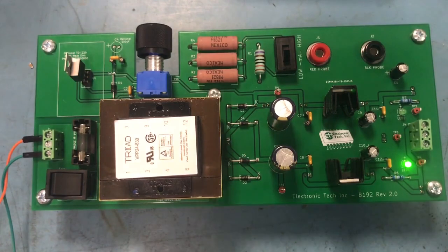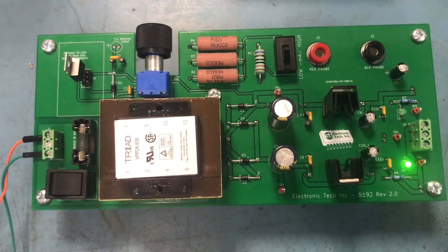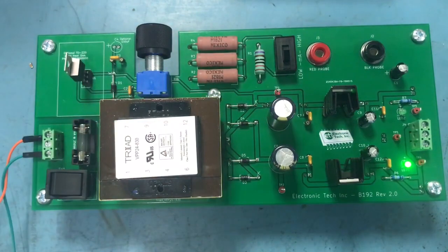I'm not going to take the time to actually troubleshoot this, because I'm the one who put the fault in. The fault is that I opened up one of the jumpers in the back, so no voltage is going out to the connector and therefore no voltage ever reaches the LED. If I was going through and troubleshooting that, I definitely would have found it by stepping through from the beginning all the way to where the voltage stops. So if you guys are in a plant and troubleshooting any kind of power supply, that's the way you go through it. As long as you know the circuit, you can troubleshoot and more likely find the issue, replace the part, and be back in business.